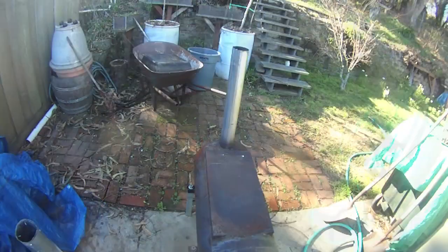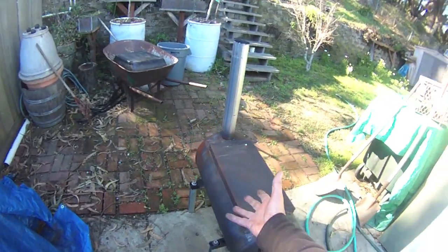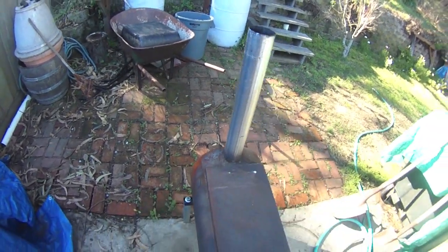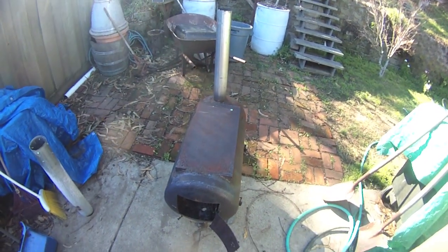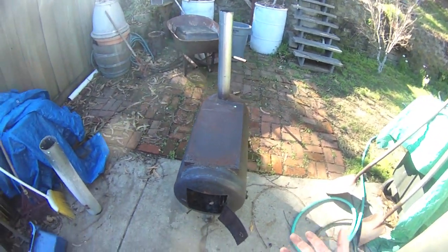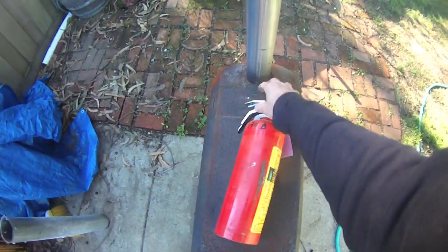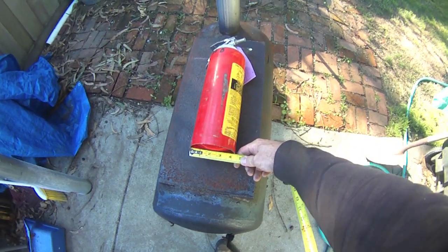I think the problem is this tank is just so big — you can put so much wood in here and there's not enough output. You get pretty good airflow when the door's open, but three inch just isn't enough. I want at least a four inch stack. I didn't have any four inch steel pipe lying around, but then it dawned on me that I've got two milk crates full of old fire extinguishers — I've had these in my hoard for about ten years. I've made mufflers out of old fire extinguishers for my little tractors before.